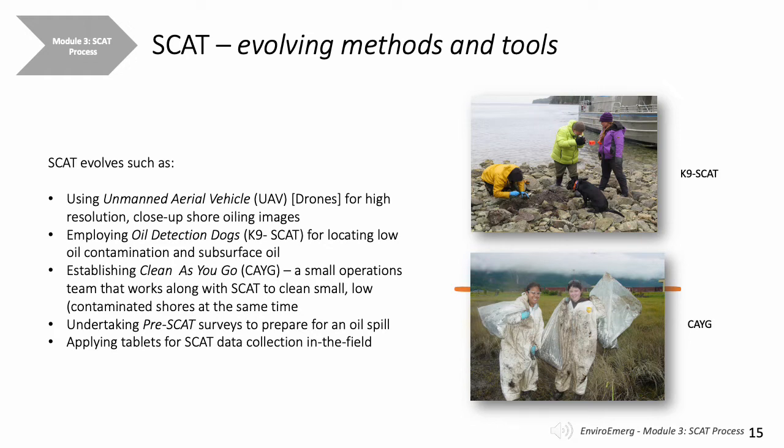As a preparedness initiative, much like establishing geographic response strategies on where and how to set up nearshore booms, one can undertake a process of pre-SCAT and do a lot of shoreline documentation prior to an oil spill. Pre-SCAT is examined in the next few slides. There's also the option to use tablets to gather SCAT data rather than having to write out forms. This also facilitates downloading the data into spreadsheets and GIS systems.